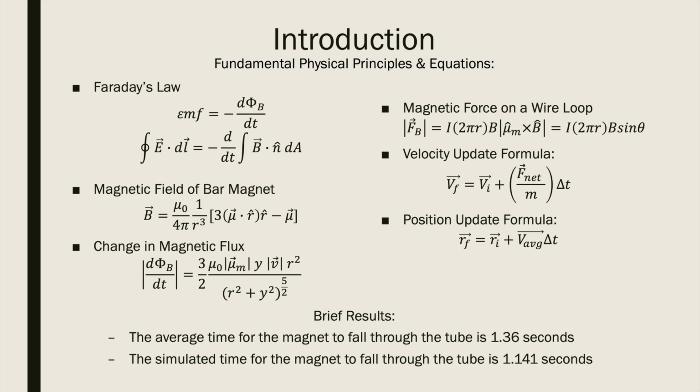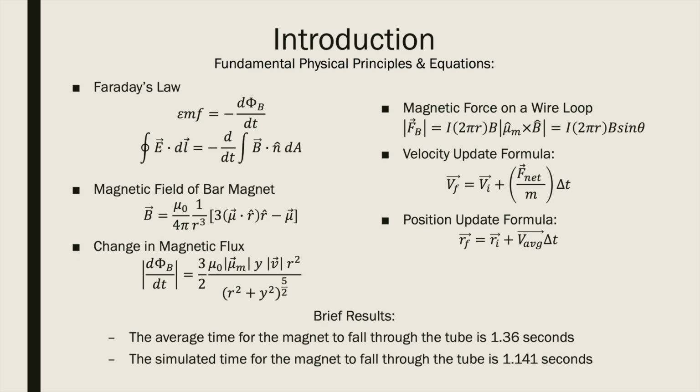The change in magnetic flux that generates an EMF can be caused by either a change in magnetic field, a change in area, or both. The electric field produced by the change in magnetic flux, which is represented by this equation derived here, follows the loop and is in the same direction as the current.